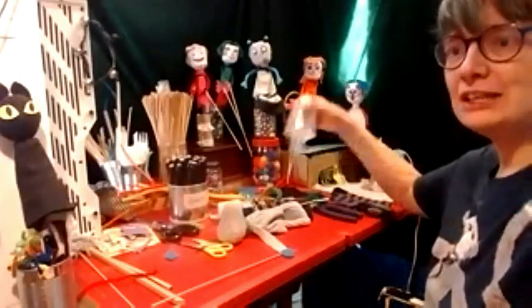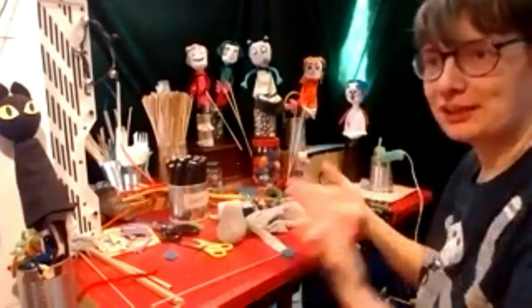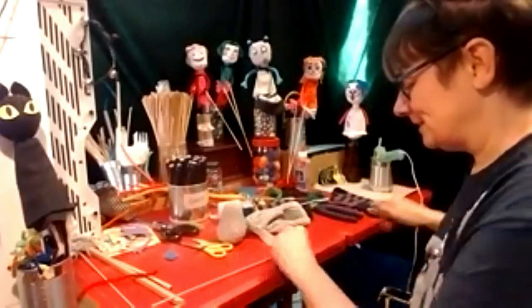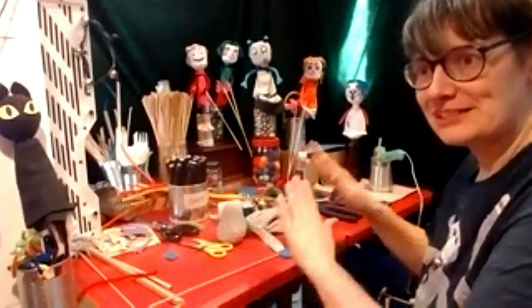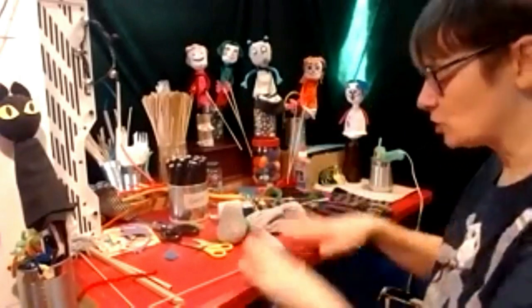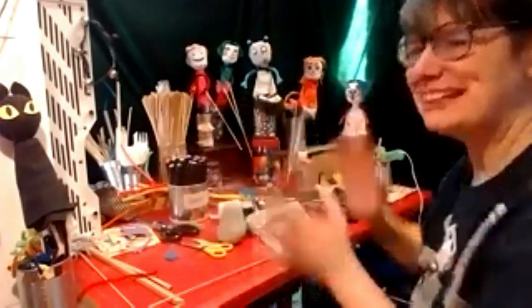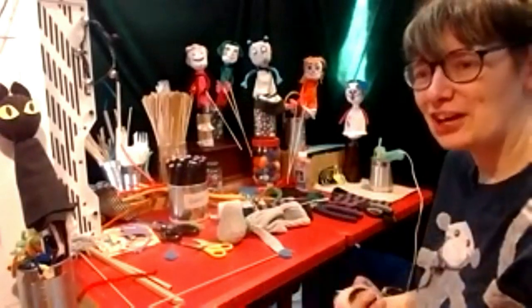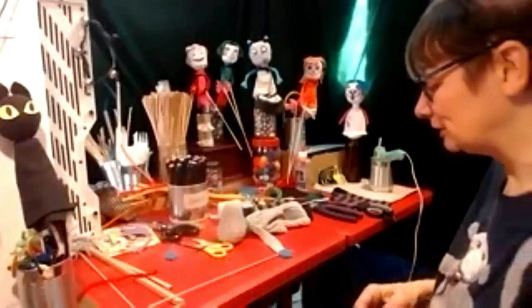For white glue or liquid glue, you know what, just glue the whole thing. It doesn't matter if you get glue on your fingers, you can wash your fingers off. So in that case, you want to glue the whole thing and then set it somewhere where it's not going to slide. Make sure gravity is on your side when you do this, and set it aside and leave it for at least a period of time. I say overnight because I'm overcautious. It doesn't need to be overnight. It doesn't need to be that long.